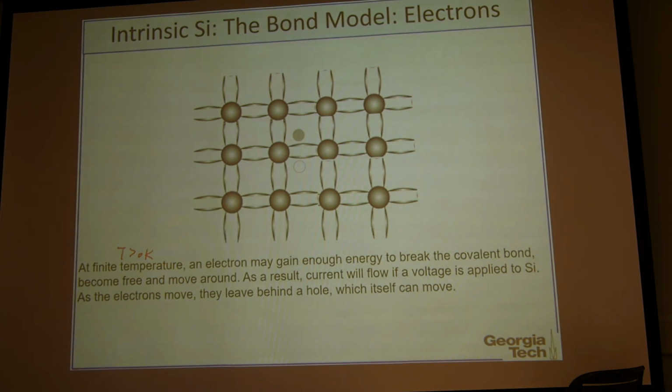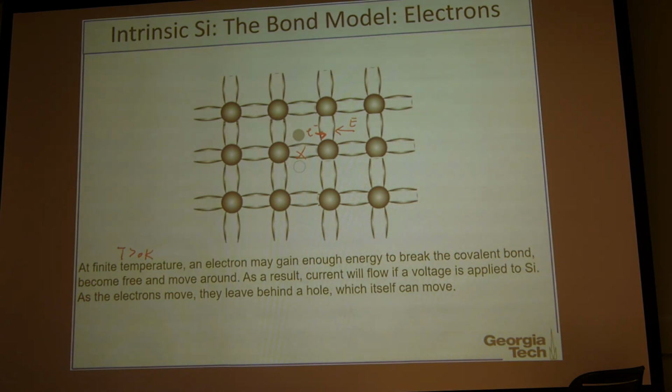There are some possibilities. So let's say the electron here, this bond, is broken, then the electron will become a free electron. Free electron means they can move under an external electric field. If you have an electric field, then the electrons can move. So if the bond is broken due to some thermal energy, then if you have the external electric field, the electrons will move, of course, opposite to the electric field direction.